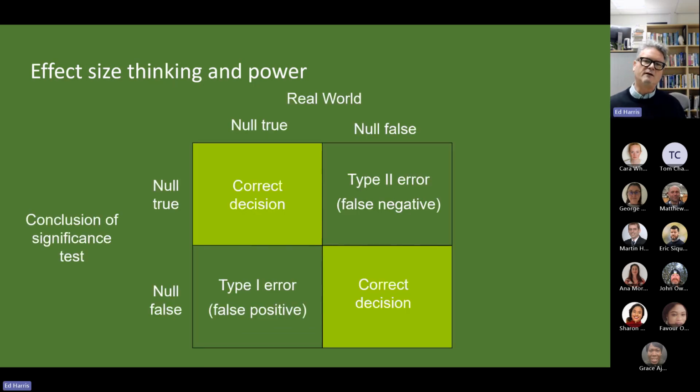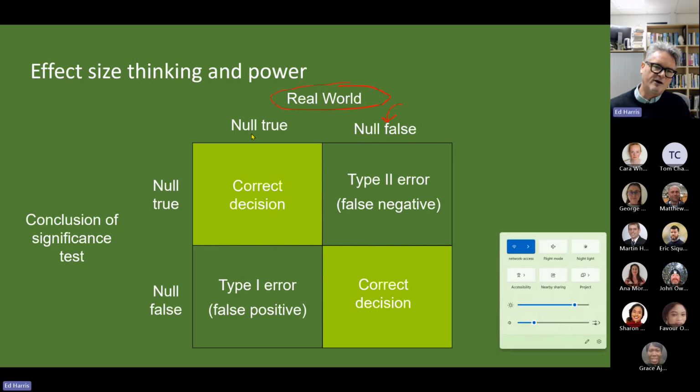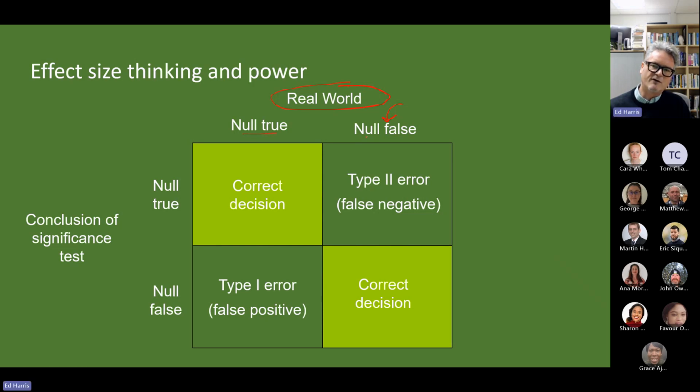Why are we doing that? Well, this grid kind of spells it out. Up here is the real world, where you have a hypothesis, and this is kind of the stilted language of statistics. If your null is false, that means your hypothesis is true. The thing you believe to be true is true. And over here, so this is the real world on the columns, where in the real world, the null is true or the null is false. And over here is your conclusion after you perform some statistics. And you'll either conclude that you were wrong and the null is true, or you were correct and the null is false.